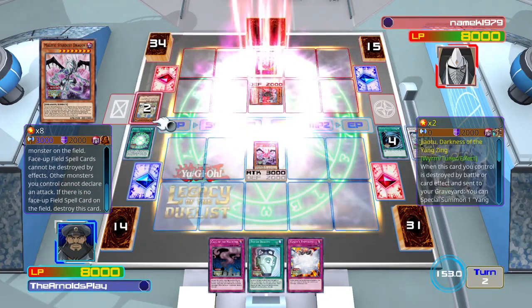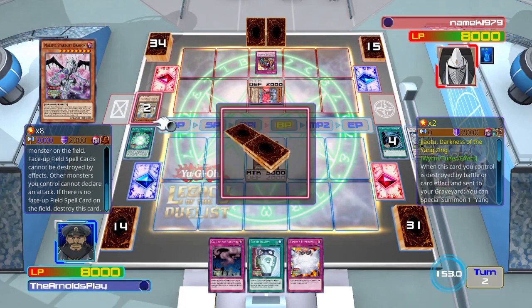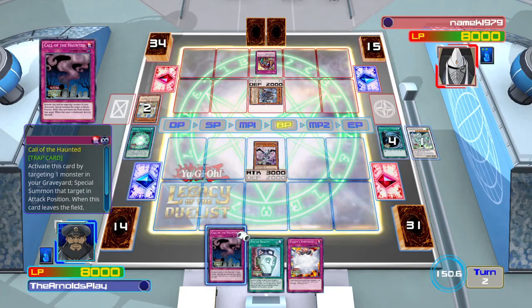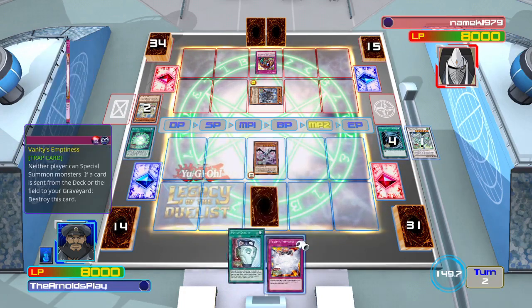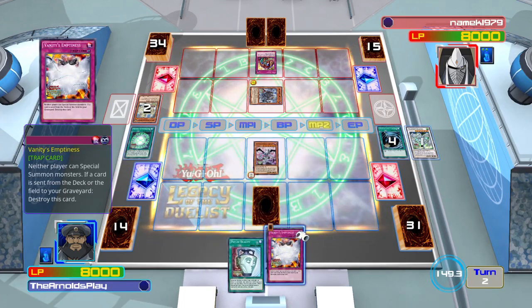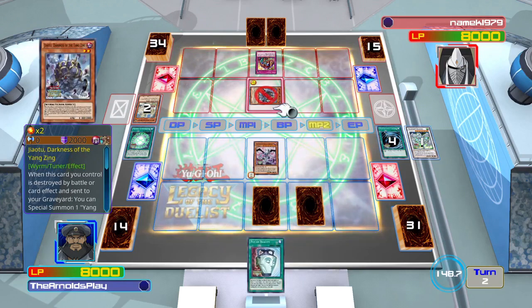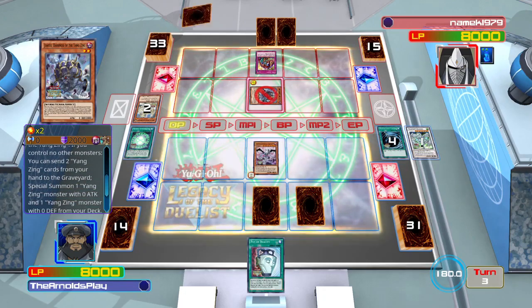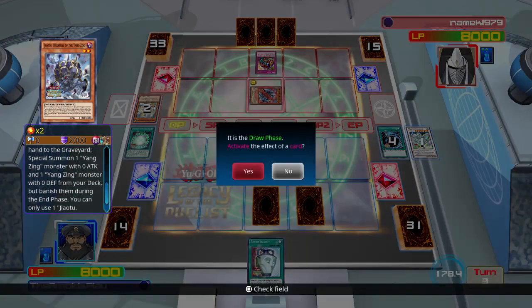This is an archetype I am very unfamiliar with. The most I know about Yang Zings at the best is that they're all floater monsters. Floater monsters are monsters where they have an effect which activates when they are destroyed and sent to the graveyard, much like Mystic Tomato or Shining Angel. But these ones, they're so good that even if they're destroyed by a card effect, they activate.